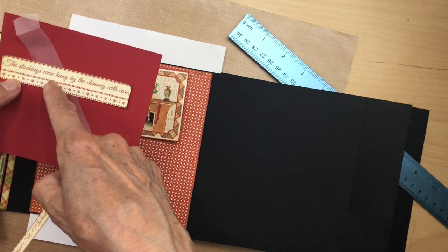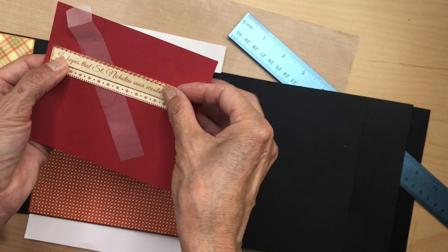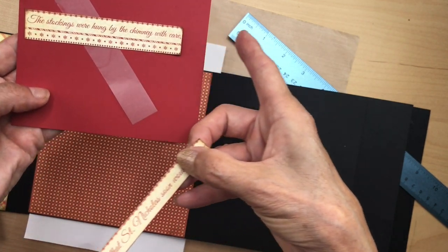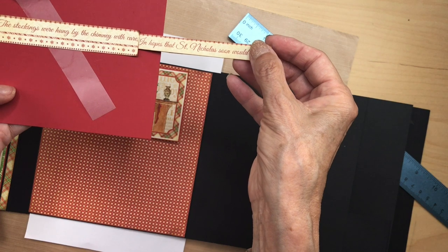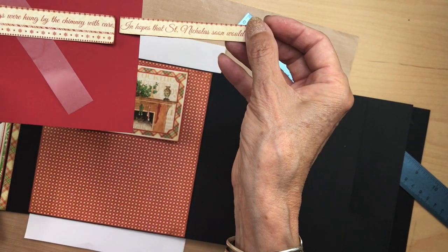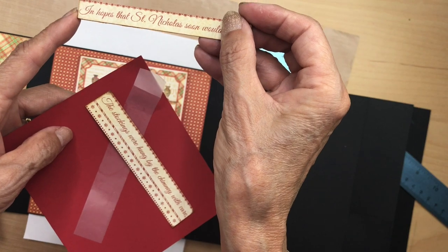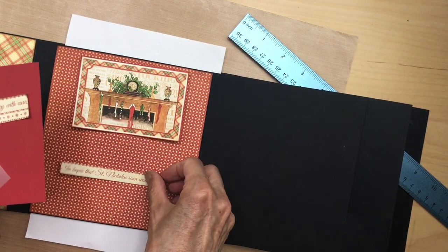Now I cut out this bottom part on this piece, so we're just left with this top piece. So here are the two pieces that you're going to be cutting. You're going to be cutting this all the way through. Just cut this whole thing out. And then go ahead and cut in between chimney with care, right after the apostrophe, cut it right before in hopes. So get those pieces cut.